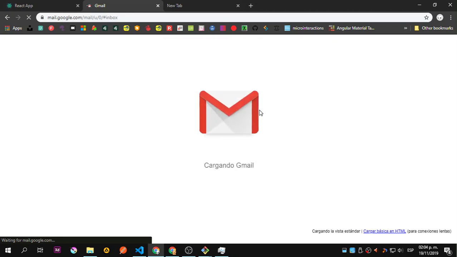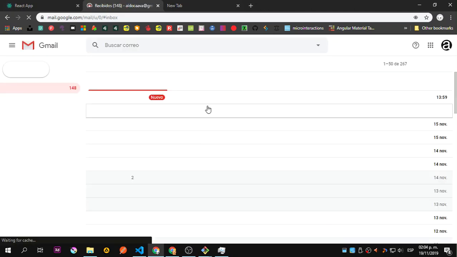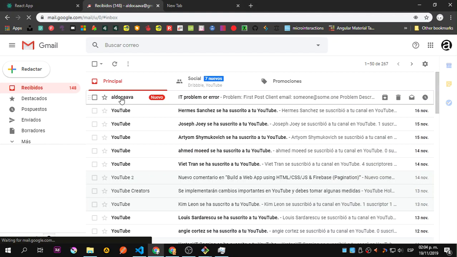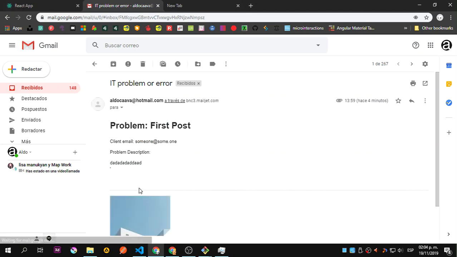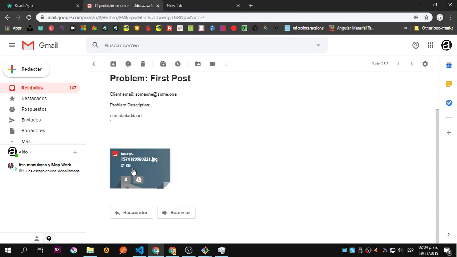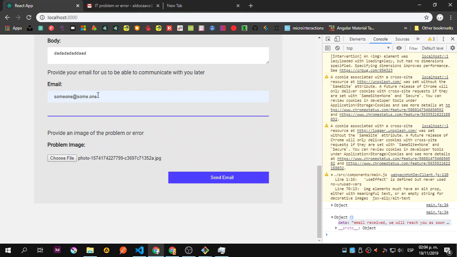So that happens. So you receive an email. Okay, you can see this active problem or error from the post client. Okay, so let's click this one, and you can see this is the image that I sent, an attachment. So the problem description was all this, and this is the email that we use to send this.